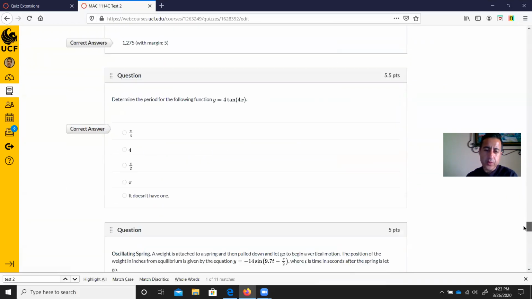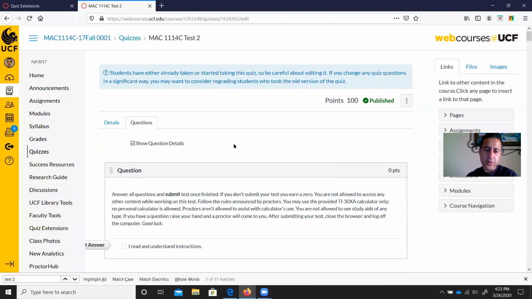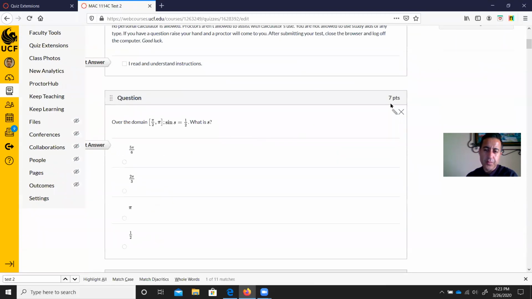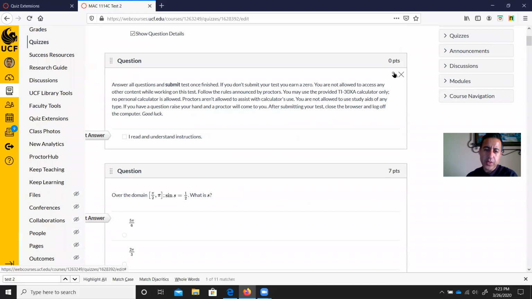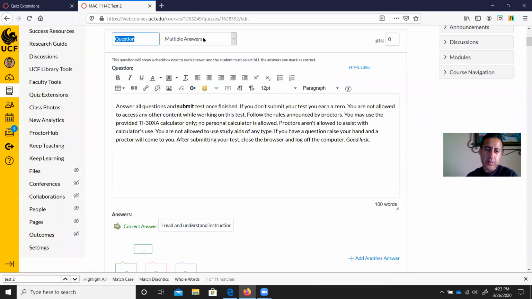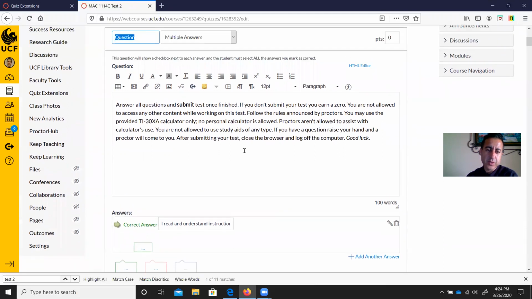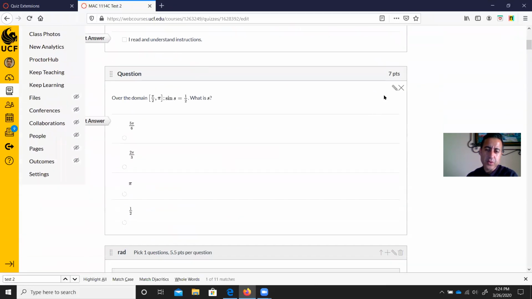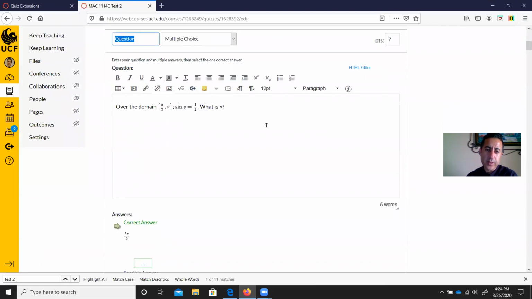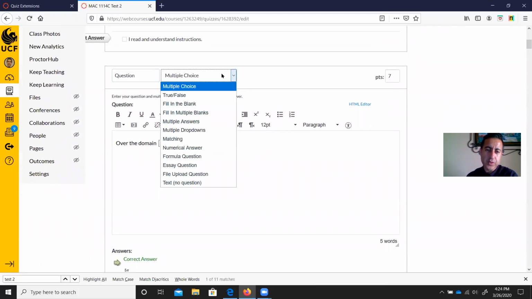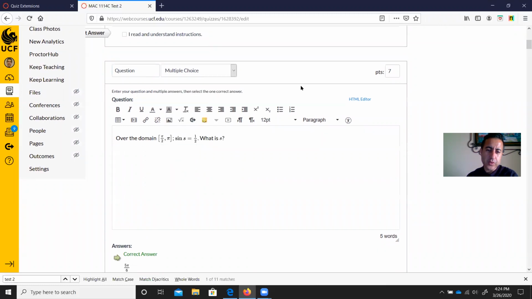So I'll go through it, then we'll see a few things. Like this one, it can be done as text, or I did multiple choice, and I selected the correct answer, and I deleted the other options. But let's look at the multiple choice. So the choices here, multiple choice.